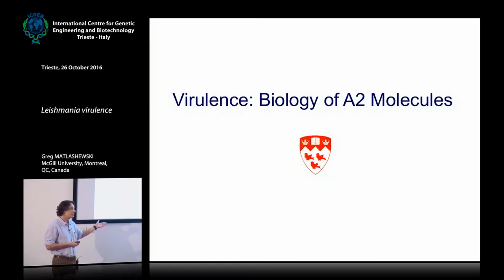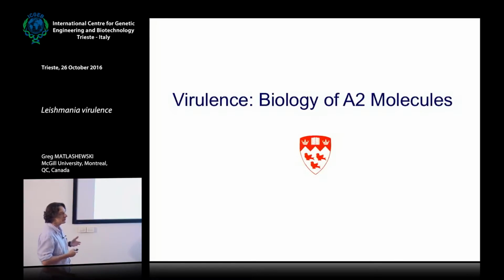So these are experiments we started with on the A2 genes 25 years ago, and you'll hear about what we've done in the last 25 years. And it turns out to be, I think, one of the most interesting molecules in Leishmania. So you'll see from some of the data that these really are quite interesting proteins. And it really relates to trying to understand virulence.